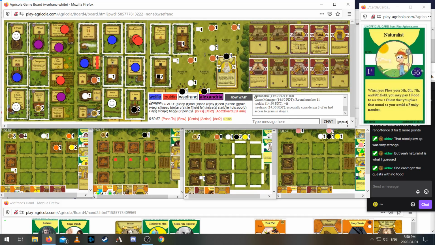Yeah, the fact that no one's built an oven yet is kind of crazy. Alexandria definitely should have built an oven by this point. She's been eating her grain raw. And she should have built a stone oven instead of that basket maker's workshop. That basket maker's workshop move was quite bad.